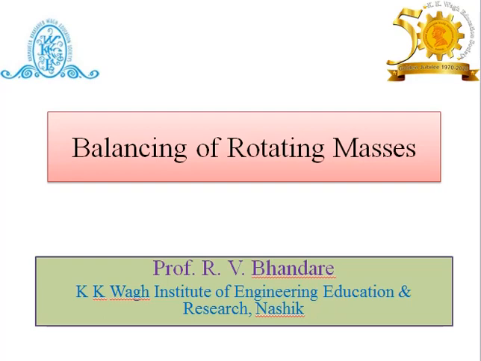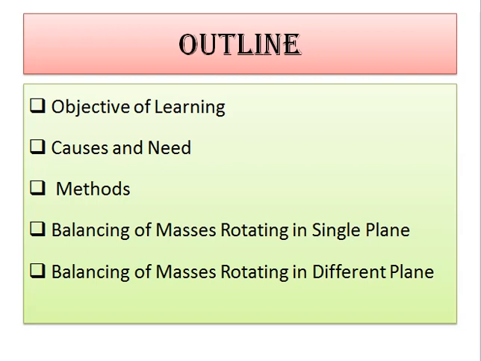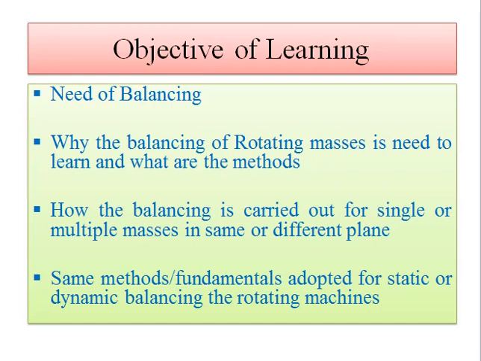So here is the outline of today's topic. What are the objectives of the learning, what are the causes and what is the need of balancing, what are the different methods of balancing, balancing of masses rotating in a single plane, and balancing of masses rotating in different planes. Why balancing of rotating masses is needed to learn, and how the balancing is carried out for a single mass or multiple masses in a single plane or in different planes.